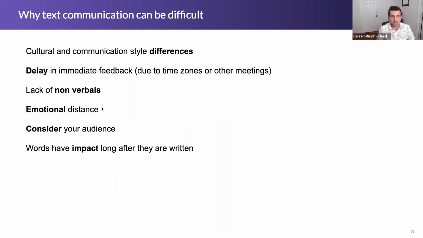And all of these challenges tend to become less significant over time once you've built a rapport with a person or a team. And I'll say early on, you may need to lean on Zoom calls more often to clarify text communications and get a better understanding of a person's unique qualities in their text communications.